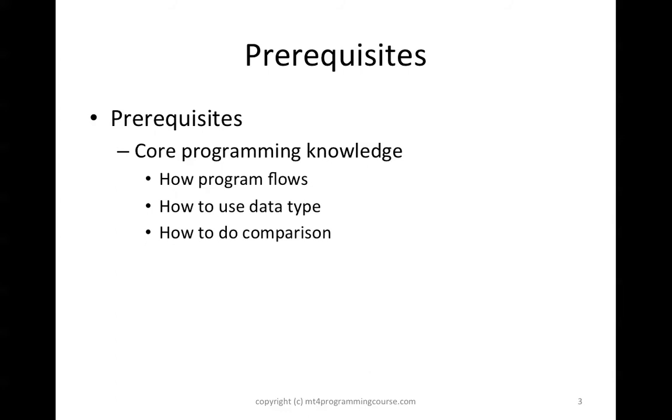Before I go into the video, there is some prerequisite knowledge that you must know before you continue. First, you must know how the program flows. You must know how to use data types, at least what an integer is, what a double is, what a price is, and you should know how to do simple mathematical calculations, let's say plus and minus, and how to write those in the script. And last, you should know how to do comparisons using if or else.